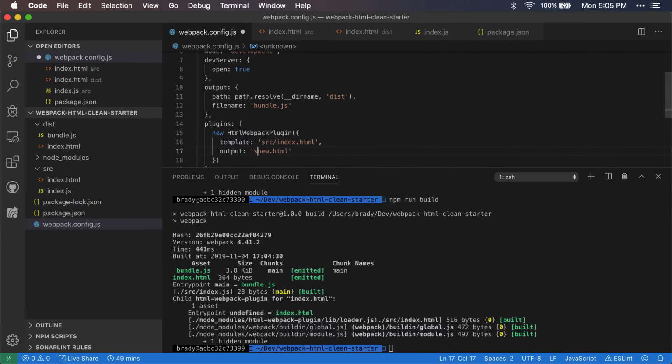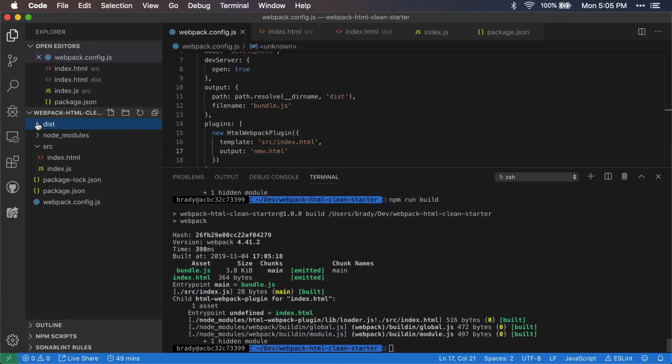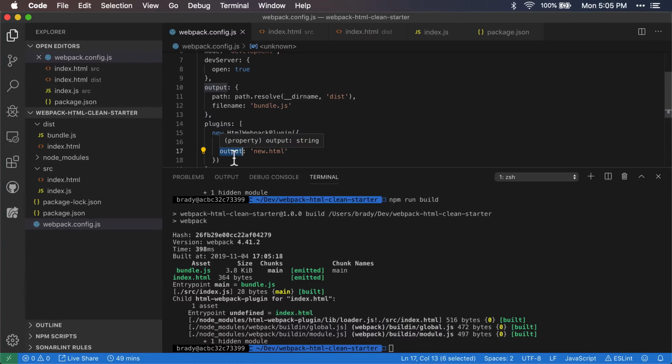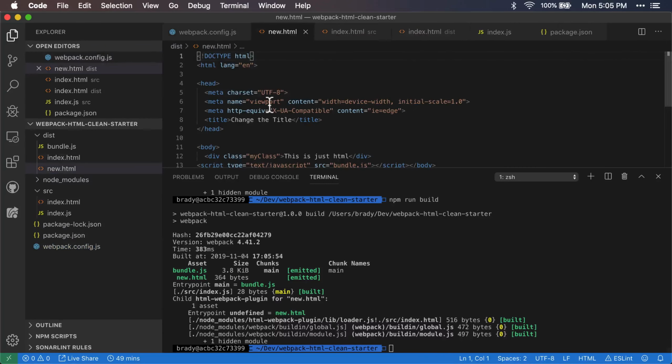And actually, we want to make sure that this is going to save it into our output path no matter what. So we don't need to specify anything besides the actual file name. We don't need to specify a directory or anything like that. So now if we run this build and we refresh this, I used the wrong key here. This is going to be file name. Just like I said, there are a lot of tricky configuration things that you have to get right with Webpack. So if we run this, now it's going to create this new.html.